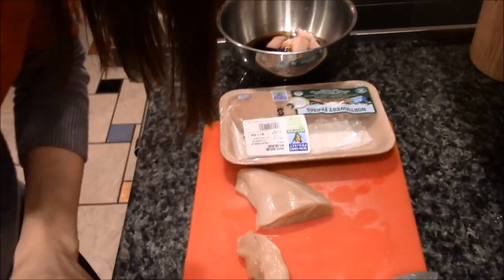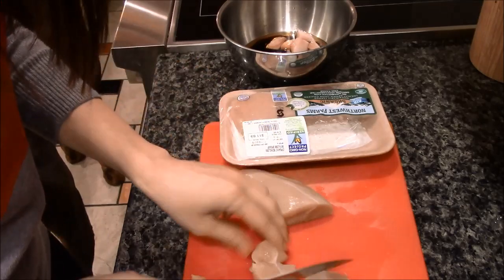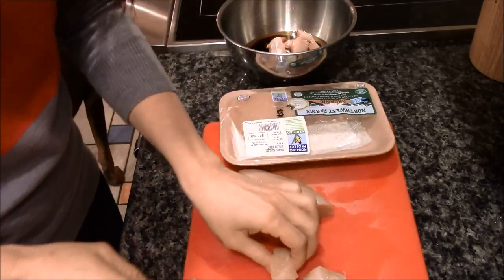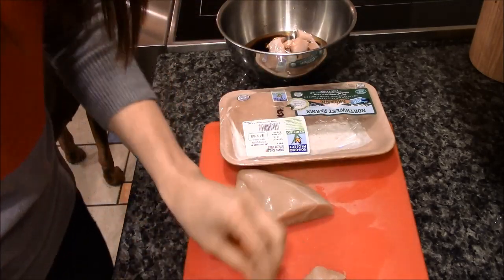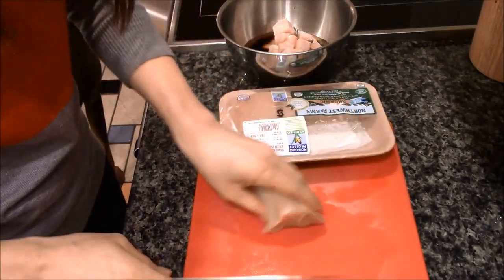And then, oops, I will be right back. Okay, back to the chicken. Let's finish this. Sorry, my oven's on now because I need to heat up the pizza. Not heat it up, but I'm going to put pepperoni on it, and I like the pepperoni to get a little crispy. Don't go on my counter, please, chicken.